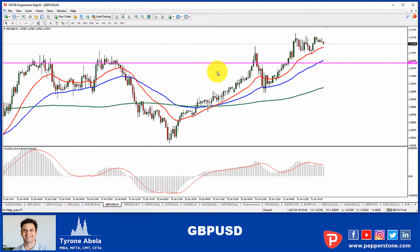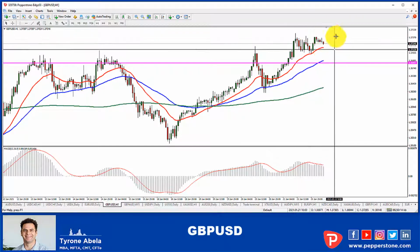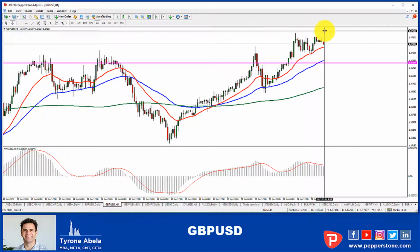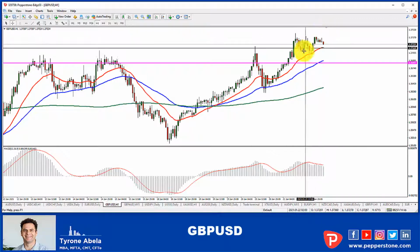You want a reasonable pullback, and that reasonable pullback you can see on a 1 hour would be fairly strong, but you can see how strong this role reversal is here. It was very strong resistance here, and if it comes back to this level, you would probably fully expect that it will hold up and push up again, at least to test these highs again. So that'll be the trade. Or even push to new highs again. If it does break and continue the high sequence up, there's probably still another 200 pips on the upside before it finds any real serious long-term resistance.